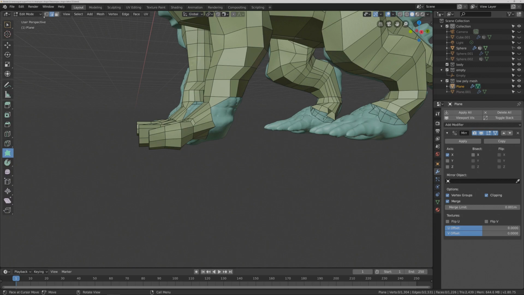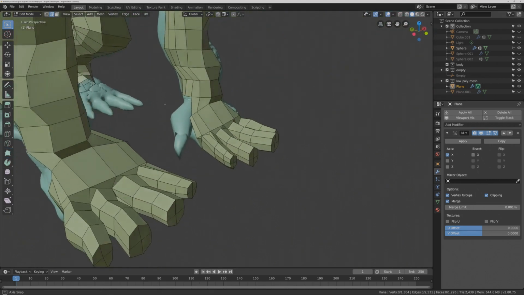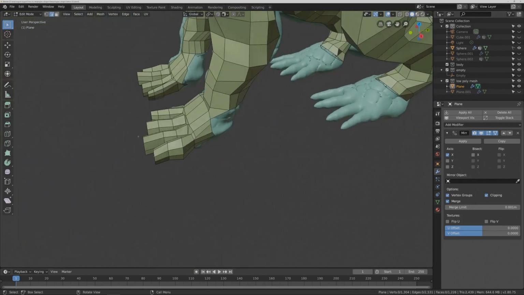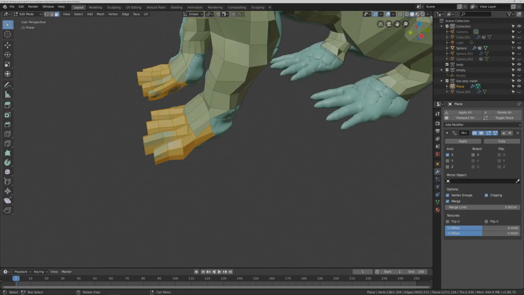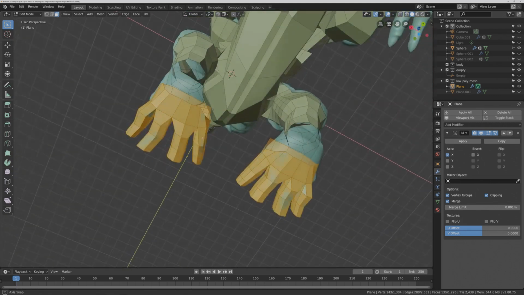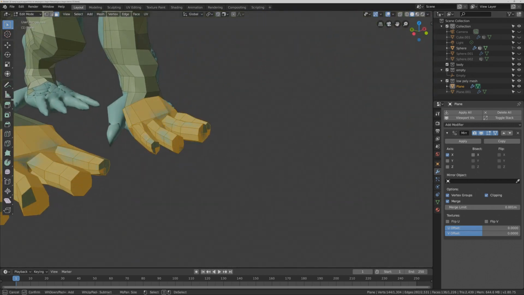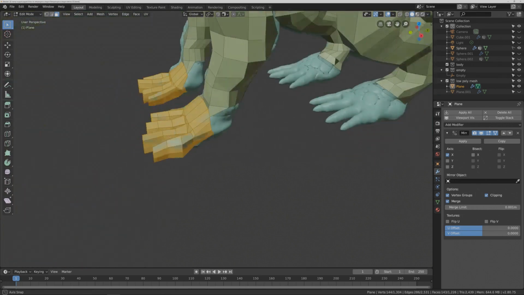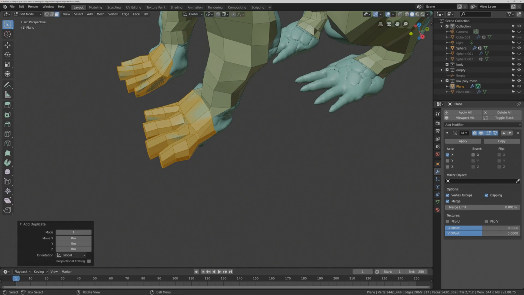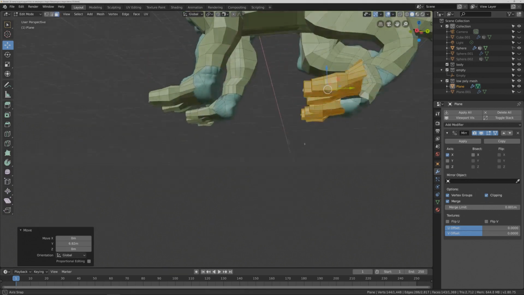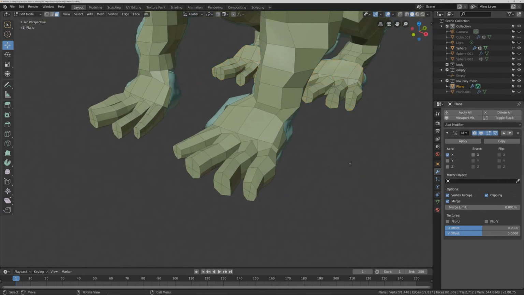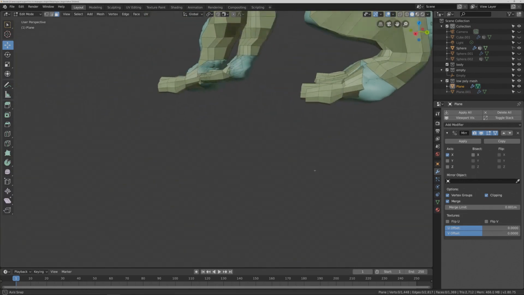Actually, before we do that, we're going to go to our select tool, and we are going to press Z, go to wireframe, go to face select, press C to select all of this geometry here, press Z, go to solid view, C. Now we're going to press Shift D, right click, bring back our manipulator, push this straight back like this, and left click to deselect. Okay, I'm holding the middle mouse button, taking a look.